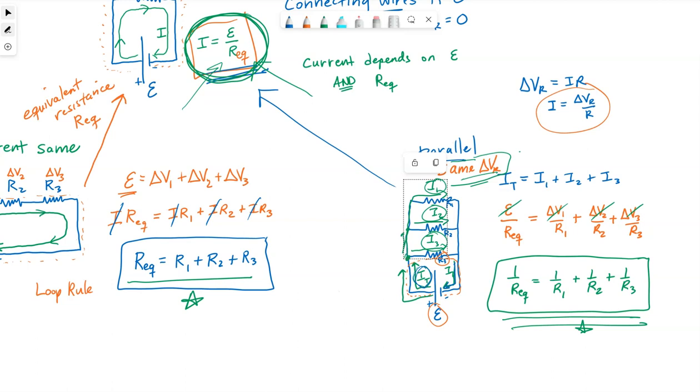So whenever we connect resistors in parallel, we draw more and more current from the battery. This is the idea of not plugging too many things into a power strip. The wiring in our home is in parallel in terms of any given outlet. So if you put a power strip in, you're now allowing multiple things, so multiple resistors, to be powered, and you draw more and more current, which the wires are not ideal. The connecting wires do have some resistance, not much, but some, and that means the current is going to cause the wires to heat up. The thermal energy is going to increase, the temperature is going to increase, and we run the risk of starting a fire, essentially.